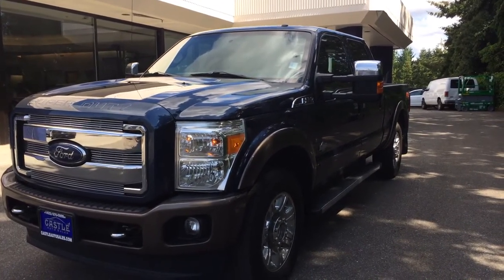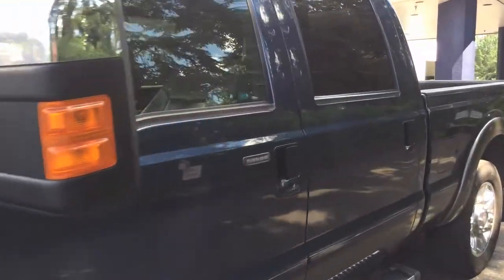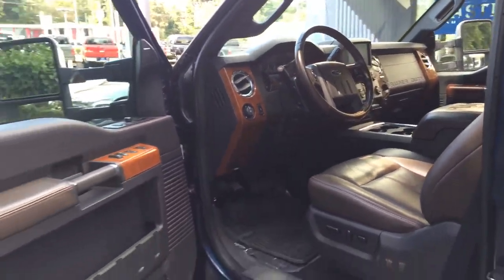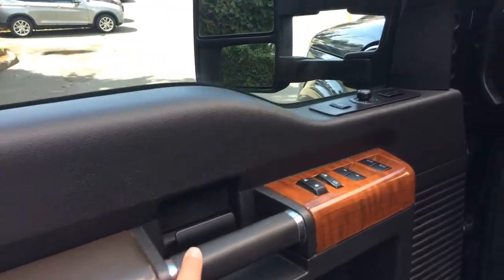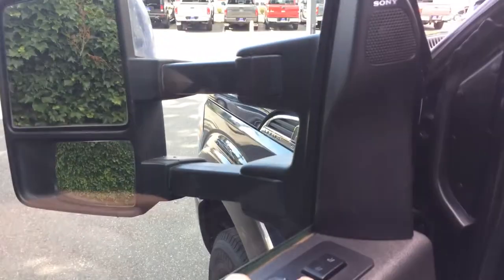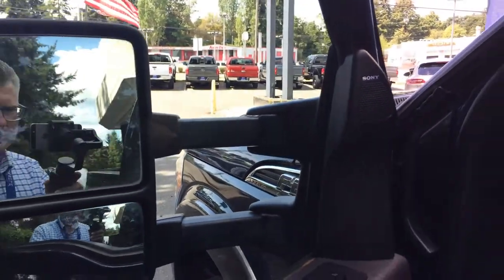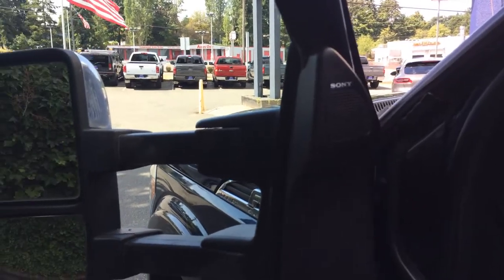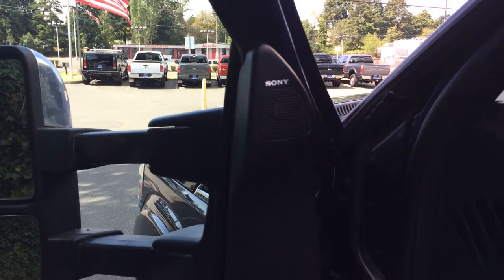But there it is, turned it over. Sounds real good. Let's get to the features on the inside here. Has the stitching there, the wood grain, power windows, power locks, and then again, the power fold-in mirrors. Oh, see that there, folding in there. And I extended them, so let me do that real quick, and then I'll close these in here. Whoops.